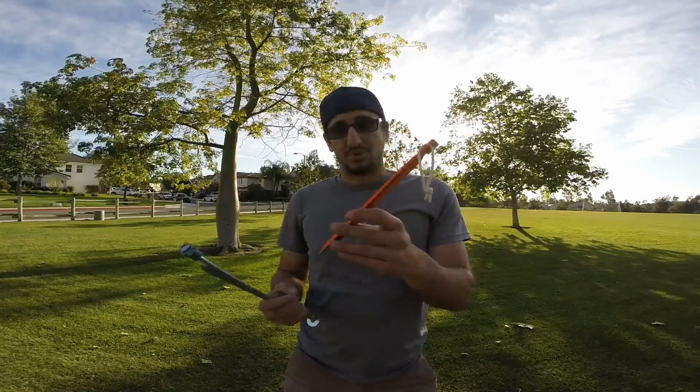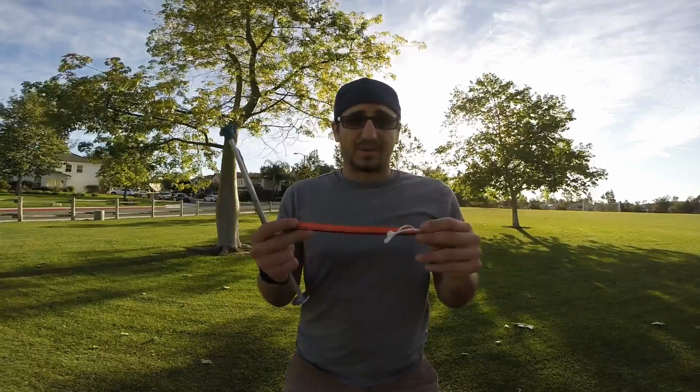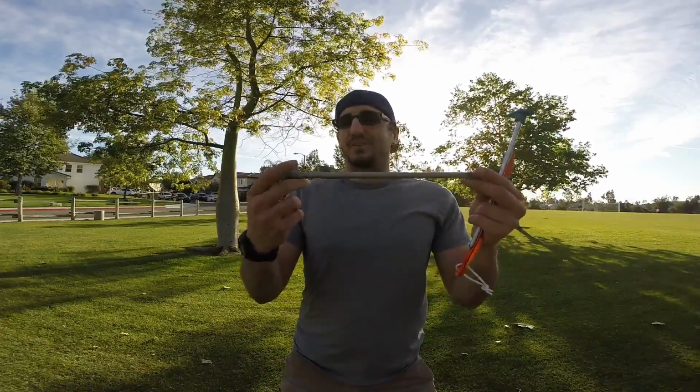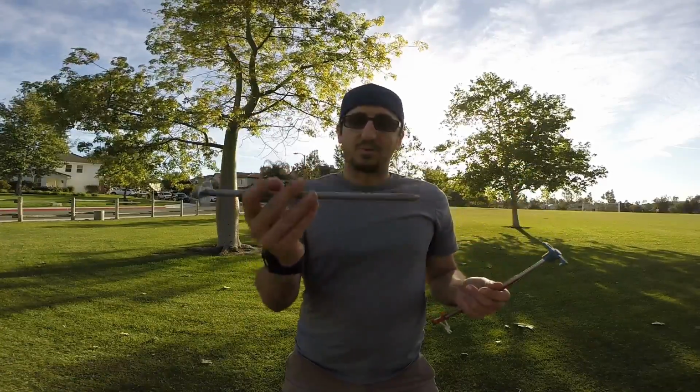These come in number 2 just because of their surface area, and for low to moderate wind conditions, these things rock, but in any condition other than backpacking, you have to go with the 12-inch spike from Home Depot that you make yourself. These things are incredible. And as I'll show you on the removal, they're actually pretty easy to remove as well.